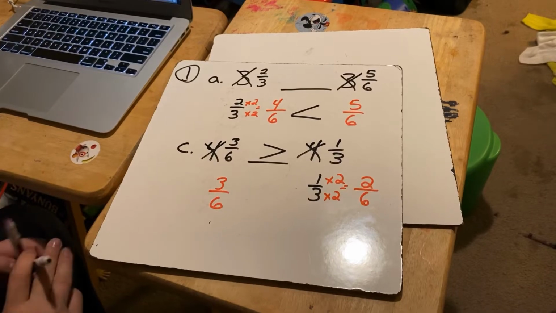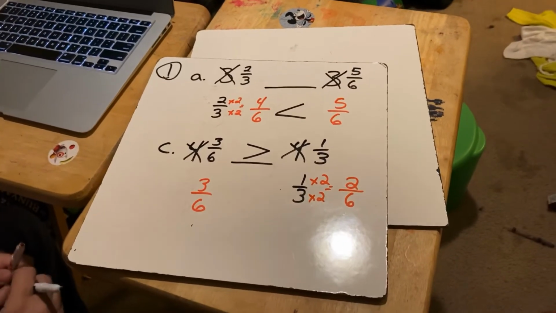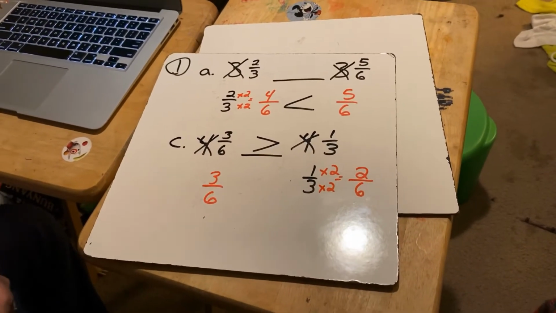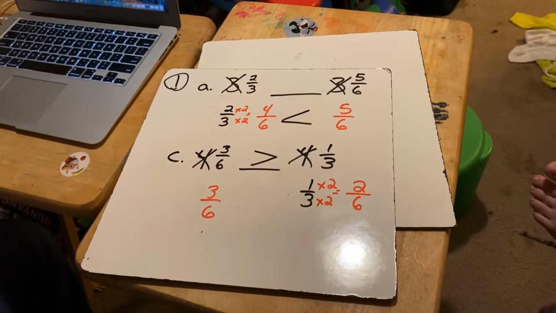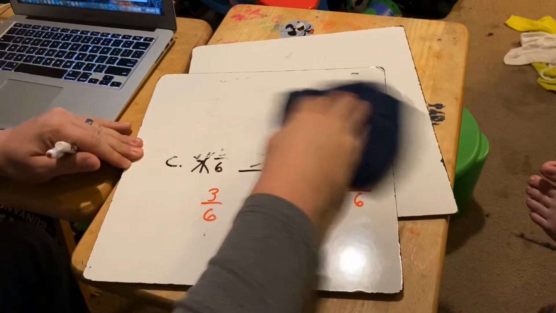Another thing, if you look at the directions that say draw a tape diagram, you can cross that out. I don't care if you draw the tape diagram. I just want you to find equivalent fractions that are easy to compare. And you can only compare fractions that have the same denominator or same numerator, as we will see in problem number 2. I'm going to erase on my board.